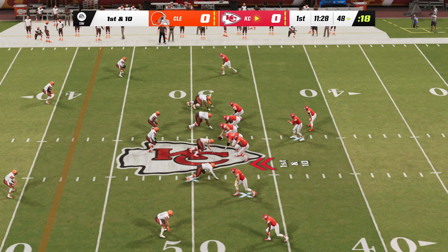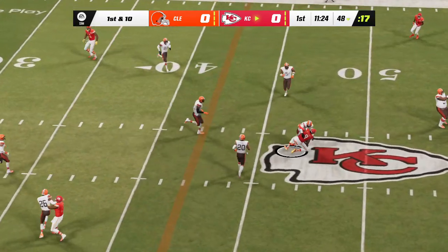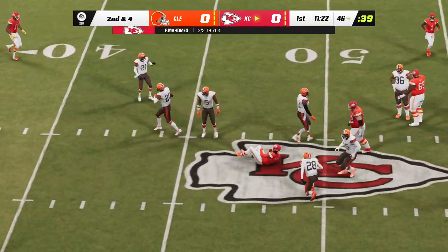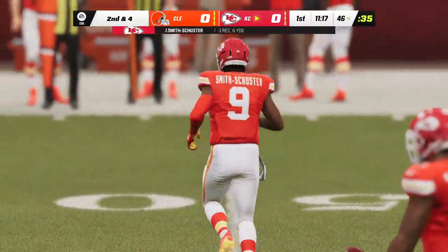Yeah, and I think this is where the play caller is looking at his play sheet and saying, do I have that dagger play? Do I have that play and just finish them off right now? Because I think they'd love to gain that big advantage early. And that's good for a gain of 6, and it'll be 2nd down.